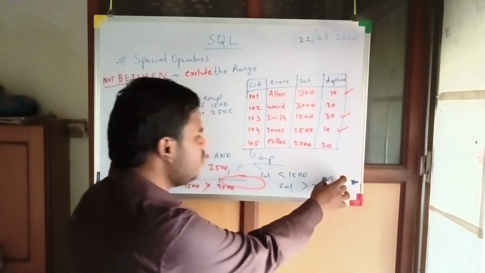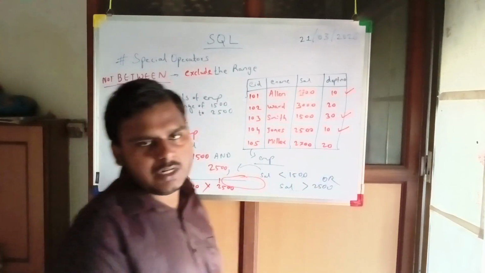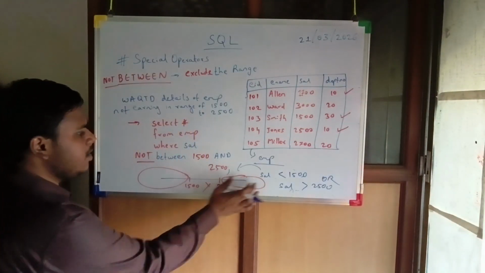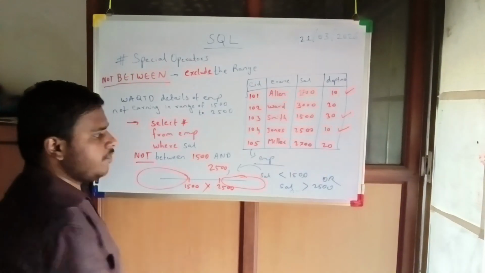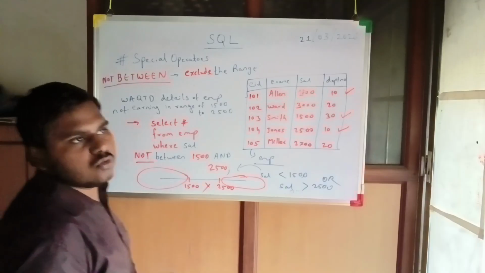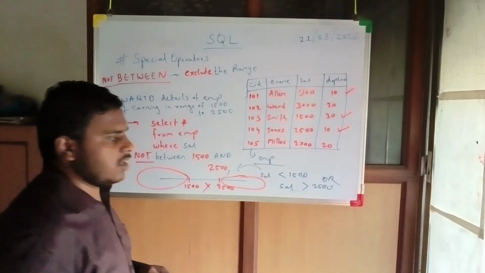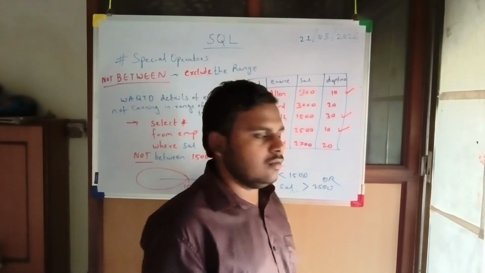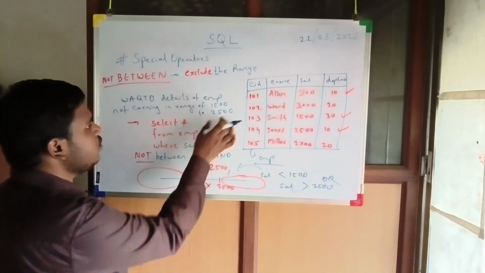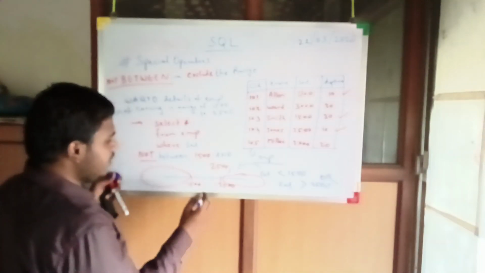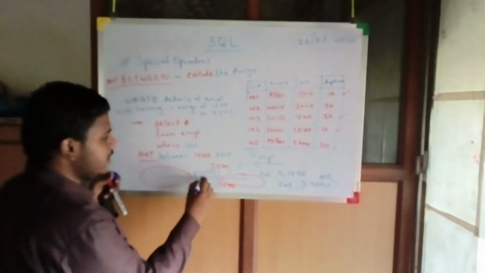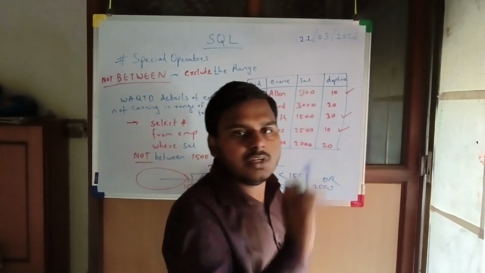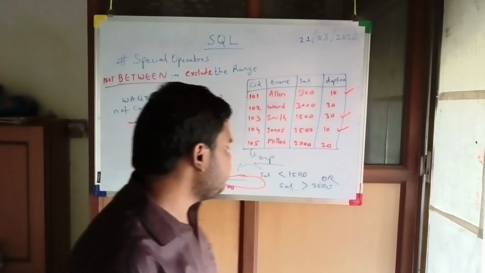Why am I putting the OR operator? In the explanation of the number line I told you, if I use the AND operator, it is practically impossible to get a value. If I give 1200, the first condition is satisfied, but it can't be greater than 2500, so I will not get a value. So I need to use the OR operator to get the output. I don't want the box region range, I want the circle region range values. For that we need to use the NOT BETWEEN operator.